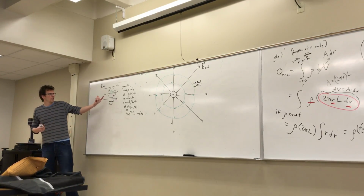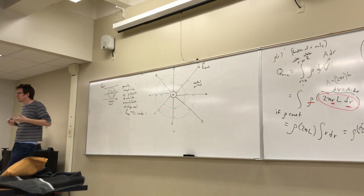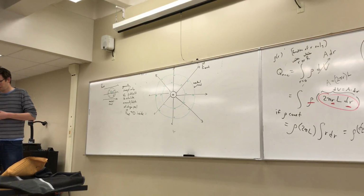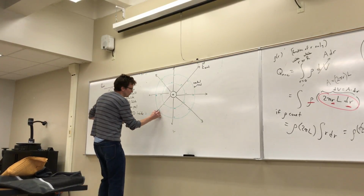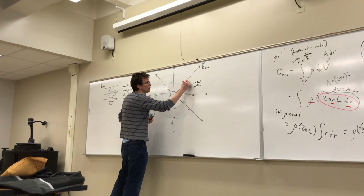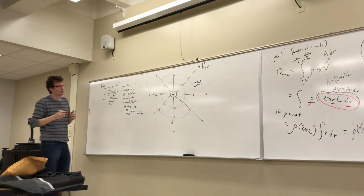So now, instead of a left versus right charge polarization, it's an inside to outside charge polarization. It's an inner surface to outer surface. That's simply due to the placement of the charge, okay? So, let me go ahead and figure out what happens. In fact, I should have probably color-coded this. Let me code these as positives, as red, so I can talk about the negatives and positives separately.